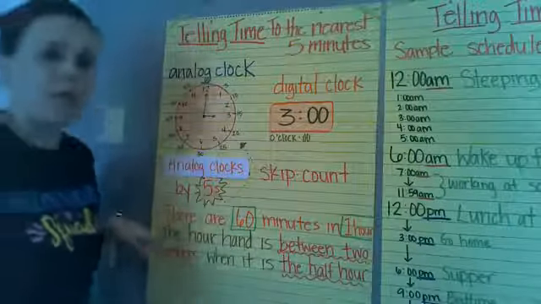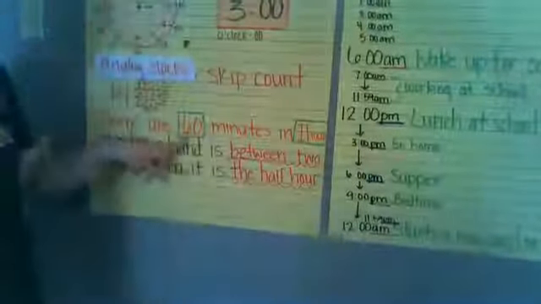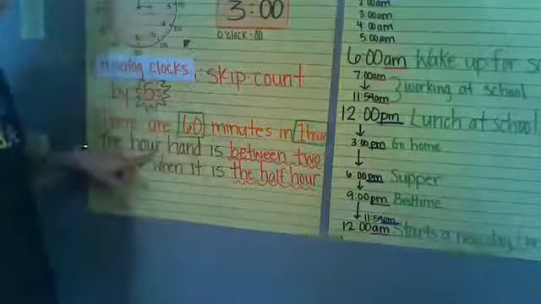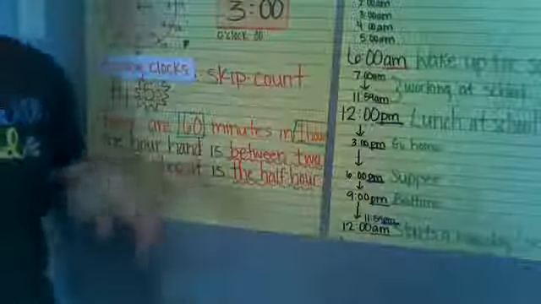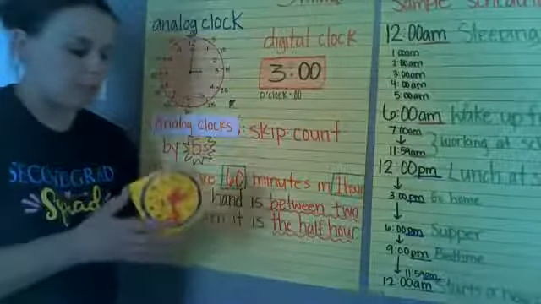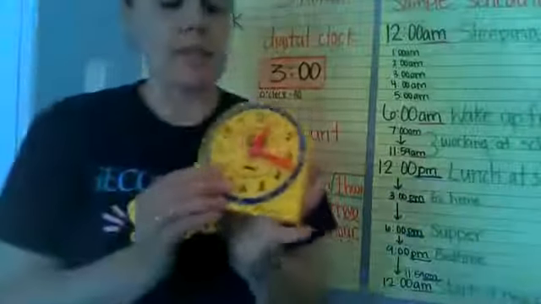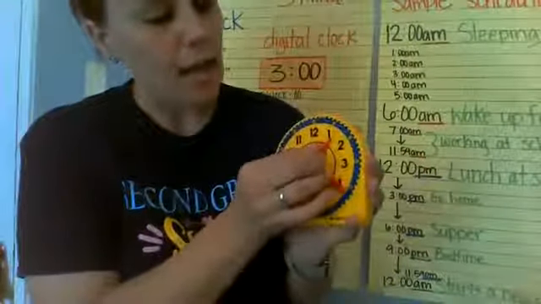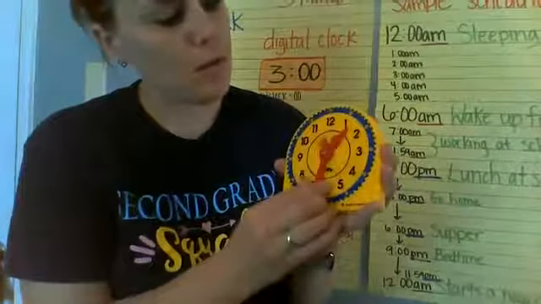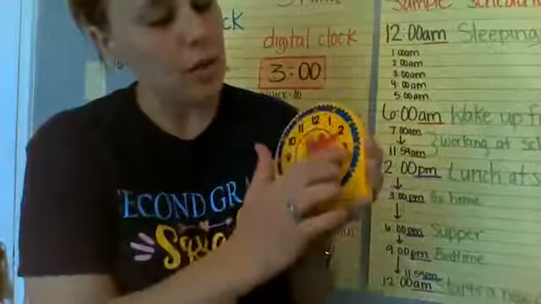Okay, another couple facts to remember. We already said there are 60 minutes in an hour. Super important to remember that, 60 minutes in 1 hour. Then the other thing that's super important to know and remember is that the hour hand is between 2 numbers when it is half the hour. So I'm going to show you what that means. All right, so say I have my clock set at 1:30. Okay, 1:30. Or actually, let's do 2:30.